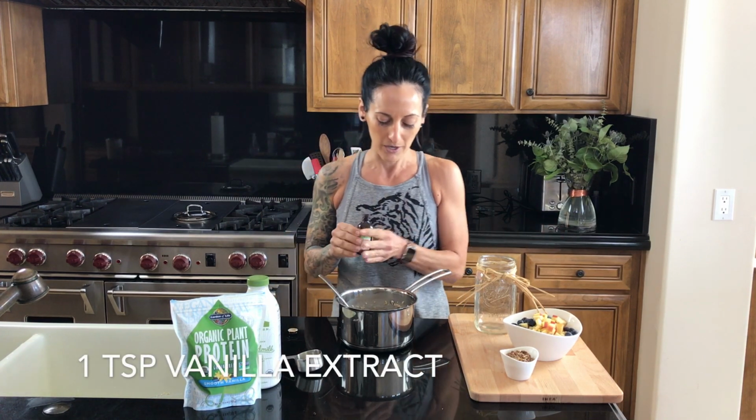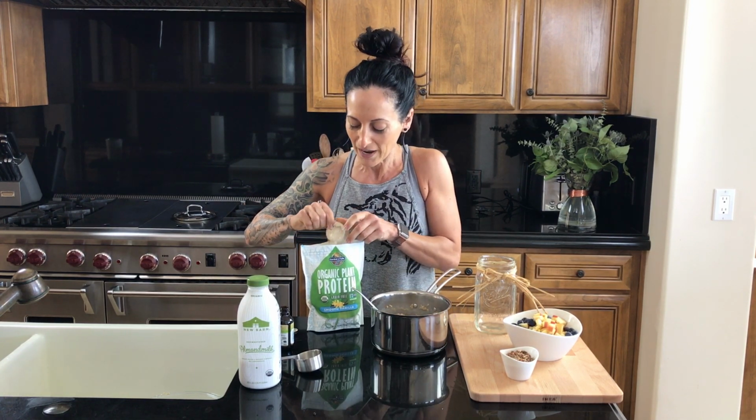I'm probably going to add about 1 to 2 teaspoons of vanilla extract. Just stir that in. And because I really like to have a balanced breakfast, meaning I like to have protein with my complex carbs, I'm going to add in a few servings of vanilla protein powder. This is going to give it even more of a delicious vanilla flavor. This is totally optional, by the way. You don't have to do this.